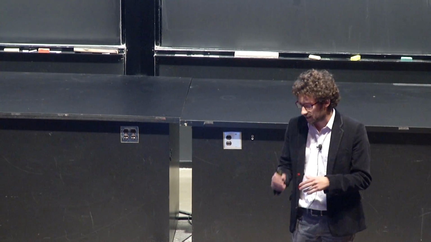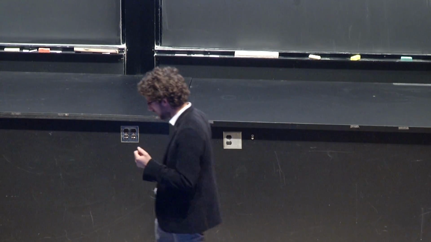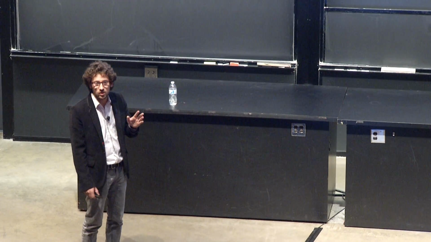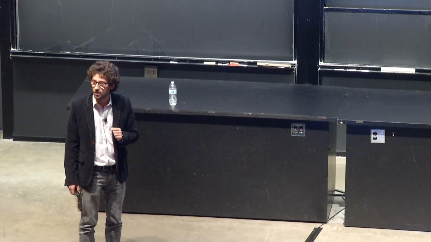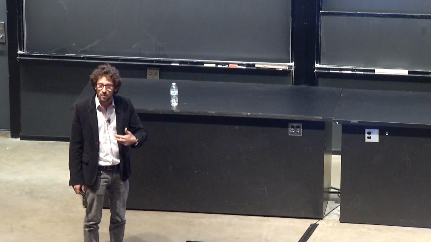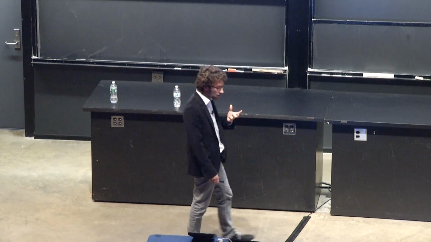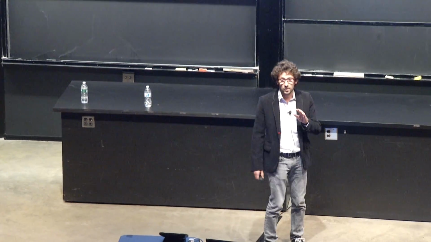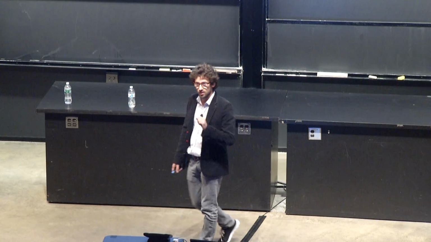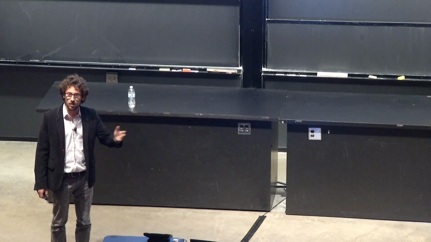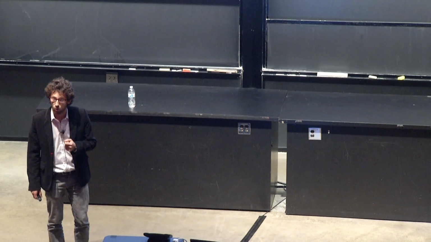Basically, the idea is that I would like to introduce a very classical model called the Potts model, which is one of the most classical models in statistical physics. I will try to spend a little bit of time defining it and motivating it, and telling you a little bit about one question that you can ask about this model. And this question is going to be our silver lining for what is going to happen afterwards.